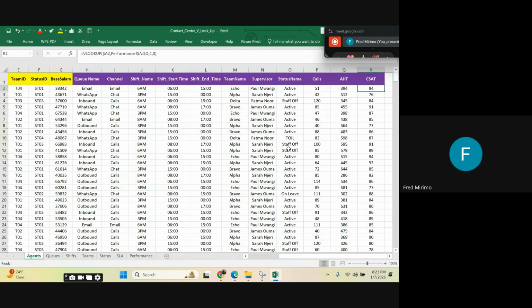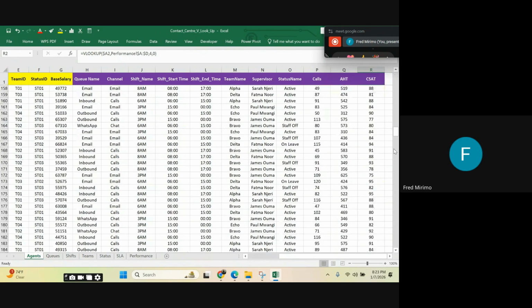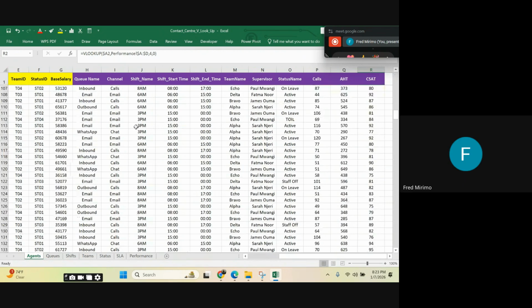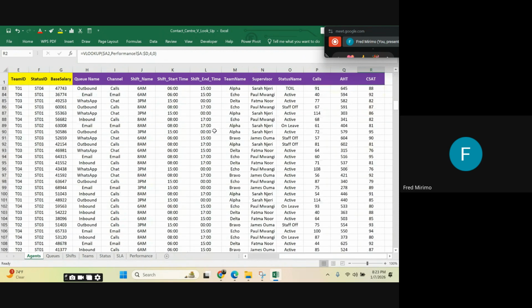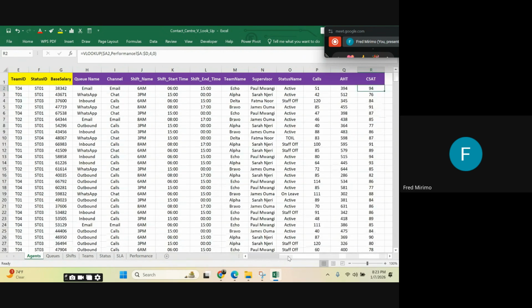So we can now even analyze it from here. We can do pivot tables and all those things to build reports. That's how powerful VLOOKUP is in enabling you to bring data together from different sheets.